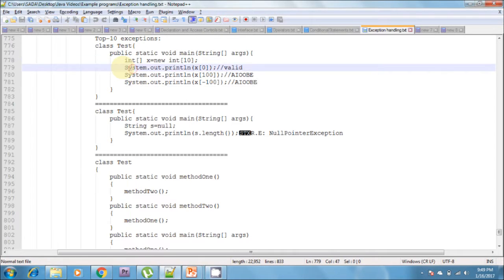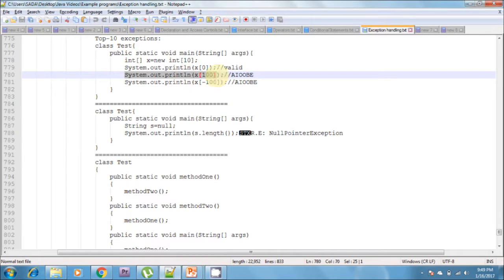Now I am accessing the 0th element, which is valid. Now here I am accessing the 100th element, x of 100. Now it gives the ArrayIndexOutOfBoundsException. Why? Because the x array size is 10, but we are accessing the 100th element.